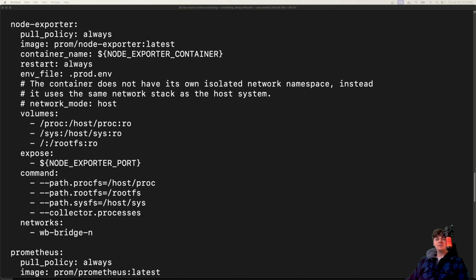Monitoring hardware and operating system level metrics of a server is a little different when the software doing the monitoring is running inside a Docker container. Node Exporter, which I have right here in this Docker Compose file, is a commonly used tool to analyze system metrics that is often deployed in a Docker container.